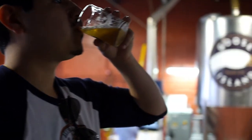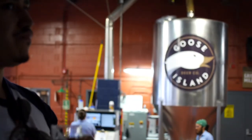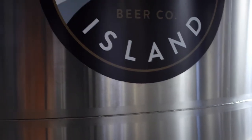On a blind taste test, you'd probably think you were drinking a porter or a stout. I think you probably get the same reaction when you cold press coffee. You lose a lot of bitterness, and I think dry hopping is essentially the same thing. Yep.